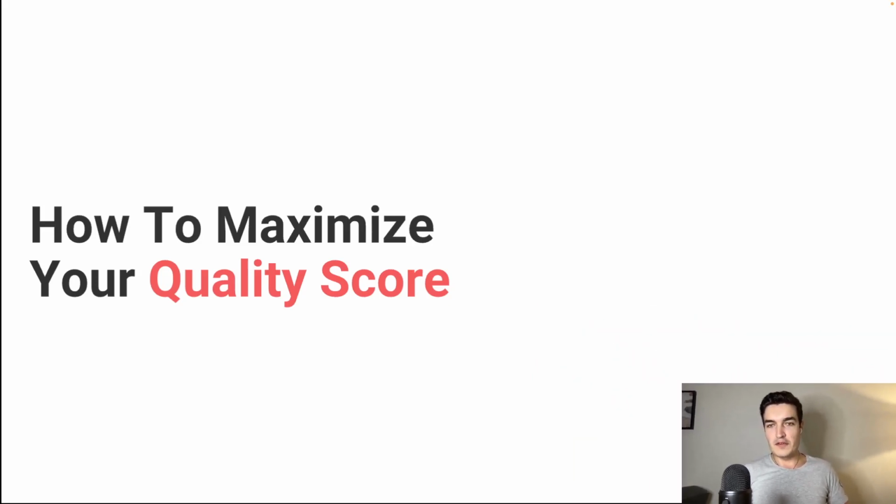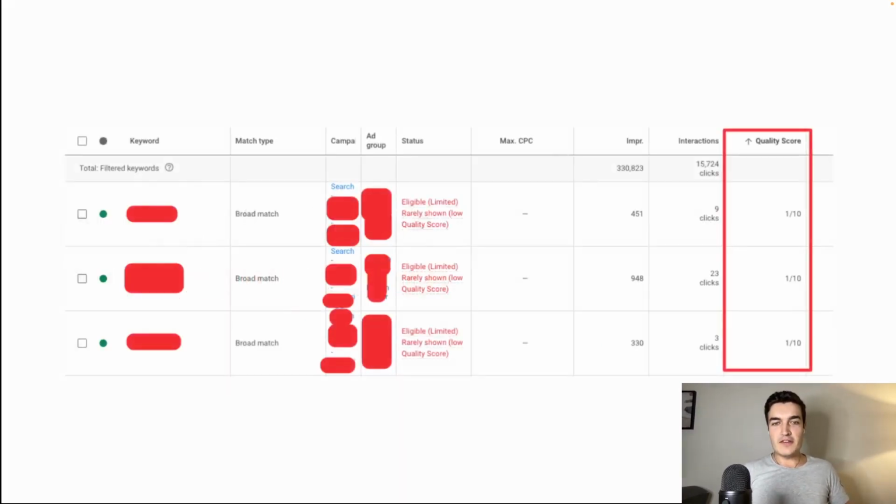So let me make myself a bit smaller over here. There we go, because there are some things that are following in this presentation. And let's start with basically just showing you really quickly what quality score looks like. Quality score is a column that you can use when you look at your data, at your campaigns, etc. And it ranges from 1 to 10. So this is an example here, a little screenshot that I took from one of my accounts where I actually have a few keywords with a quality score of 1.